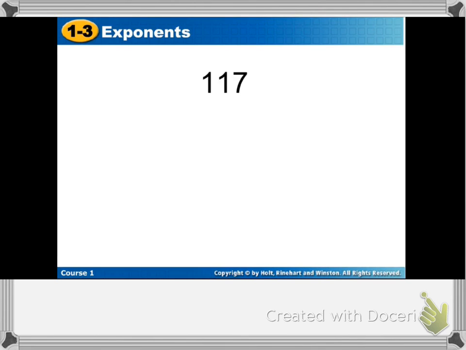So the next thing that I always go to is I add up the digits. So the 1, the 1, and the 7, I add them together and I get 9. That tells me that it can be divided by 9. But it also tells me that 9 is a multiple of 3, so that means that it can also be divided by 3. So I know I've got 2 options here with what I want to work with. And I'm going to go ahead and use the 9.